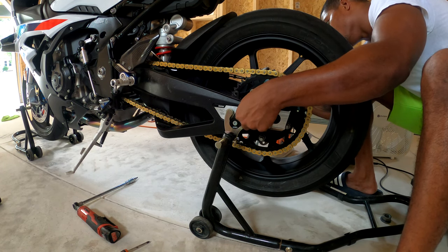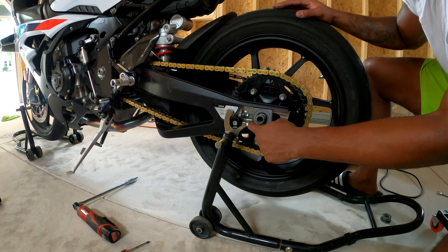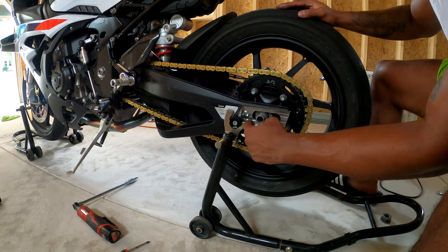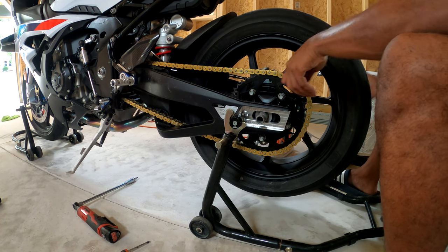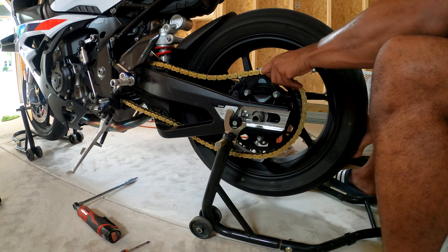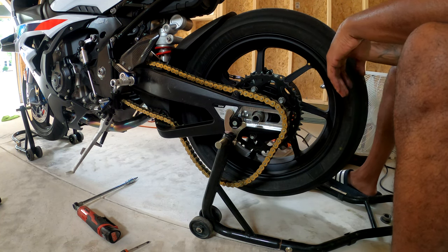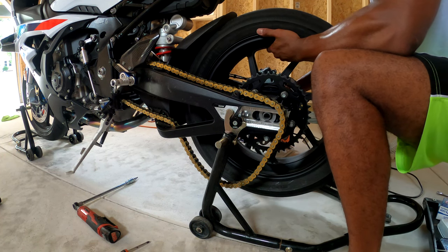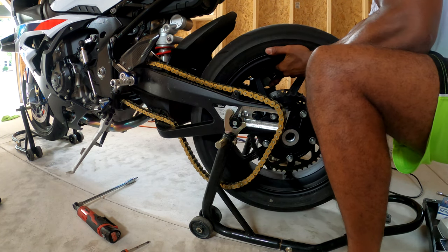Like I said, a good thing to do would just be to note on the bars where the chain is. So I know when we aligned this chain the other day, it was on the fifth bar. So I know I can go back to that and have somewhat of a correct alignment when I put the chain back on. So put your chain to the side. You can go ahead and take your axle out and drop the wheel back.